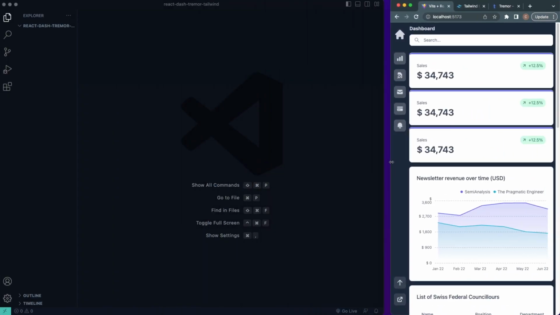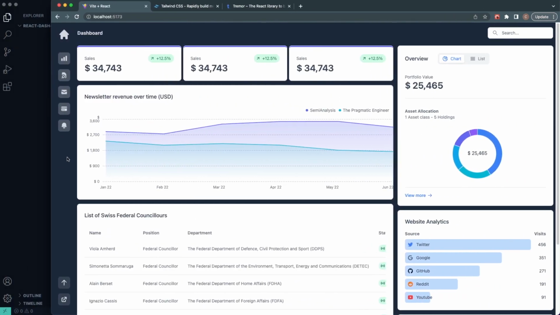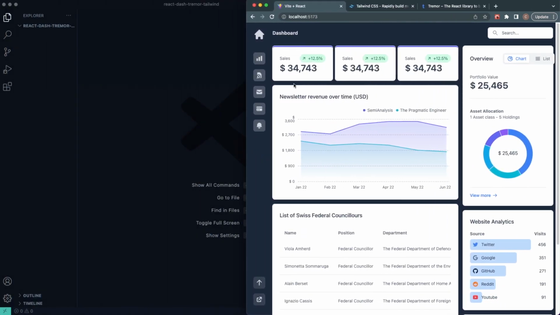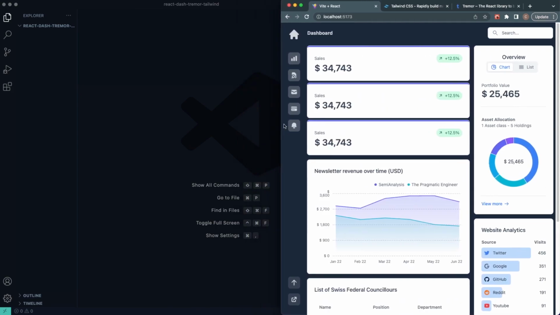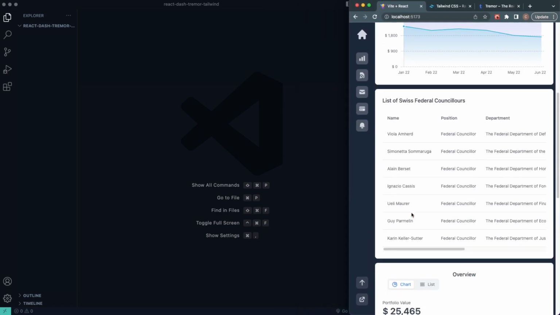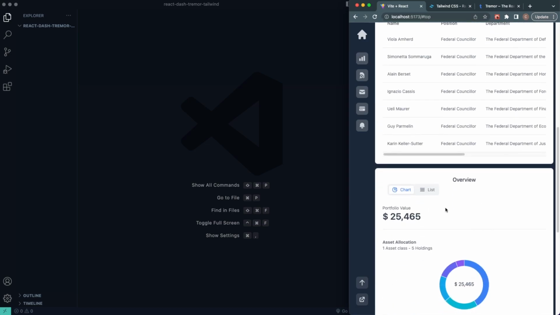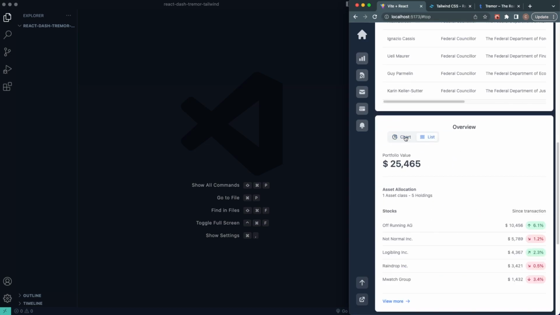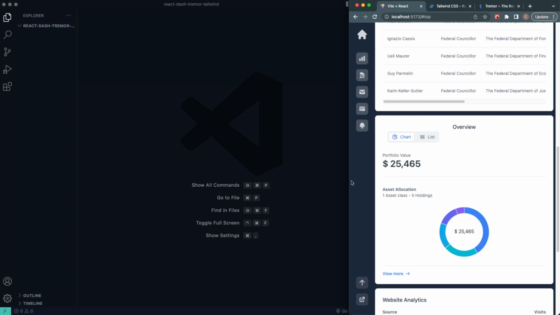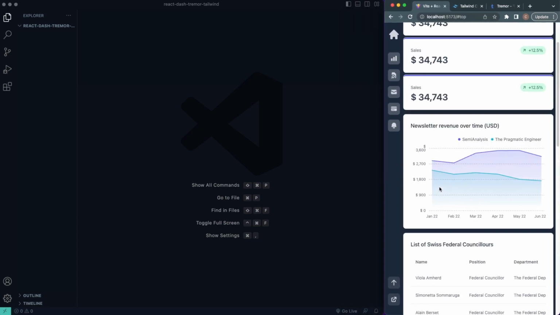So I'm just going to shrink down my demo here. And yeah, by the way, this is completely mobile responsive. So as we shrink down, you're going to see these three cards stack up just like that. And then once we get down past the median breakpoint, everything's going to become just one column, as you can see here. And we have a nice scroll to the top. We do have some other things in here. That's pretty cool right there. Just a nice click of the button. So this is all done with Tremor and also Tailwind. So let's go ahead and get started.